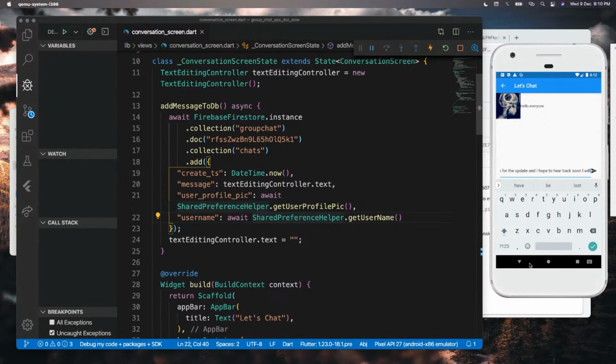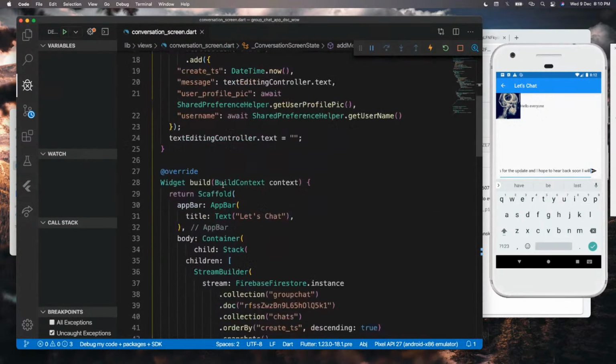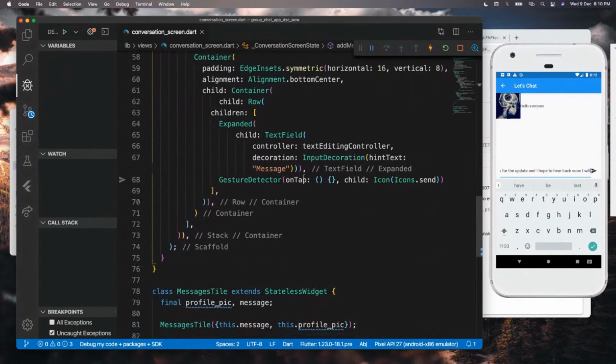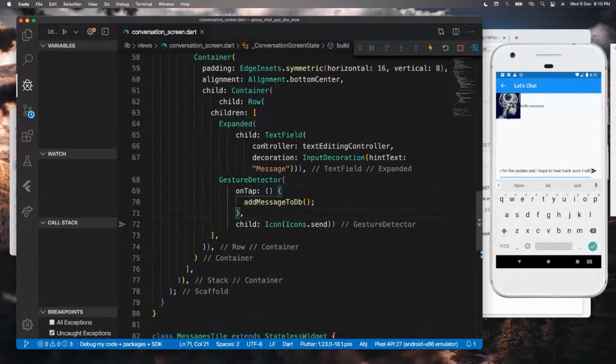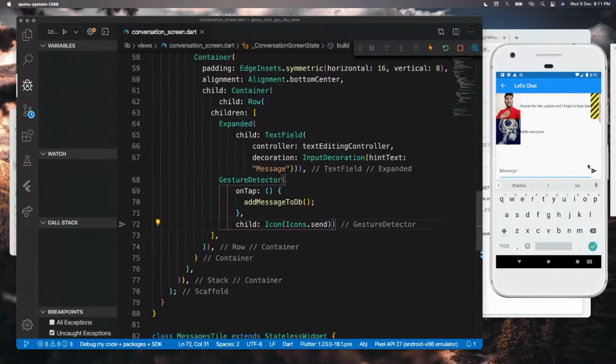So if I click on it, I need to call this function. So I need to go here and add it here. I hope this is clear. I'm not just typing it. What I was missing was I was not calling the function when I'm clicking on it. So that's why nothing was happening. So now if I click on it, so the data is added and it is clear from here. We need to just give it some UI.